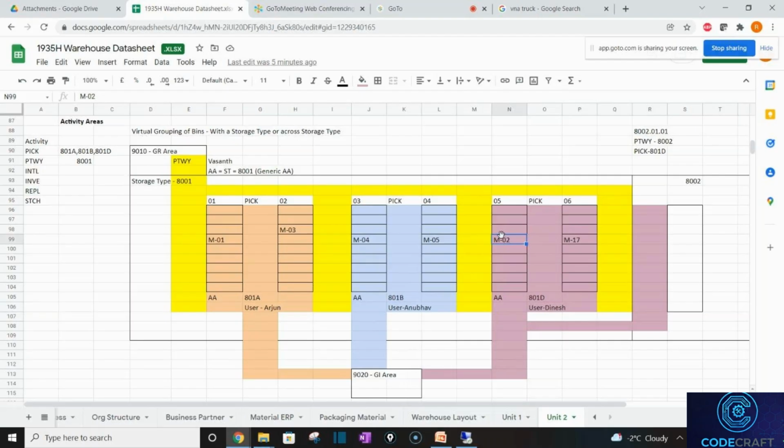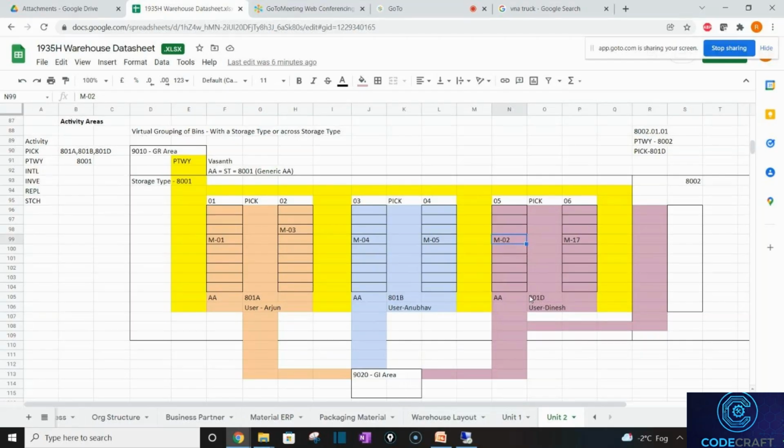Is there any priority, like where we have to pick from? See, you need to understand your parts. In the generic area, a shaft or a panel or any bulky part is kept. Here, your bearings, your mountings of a pump, all those things are kept. Small parts are kept in this. So the parts which are stored in the generic area outside are different from the parts which are stored here.